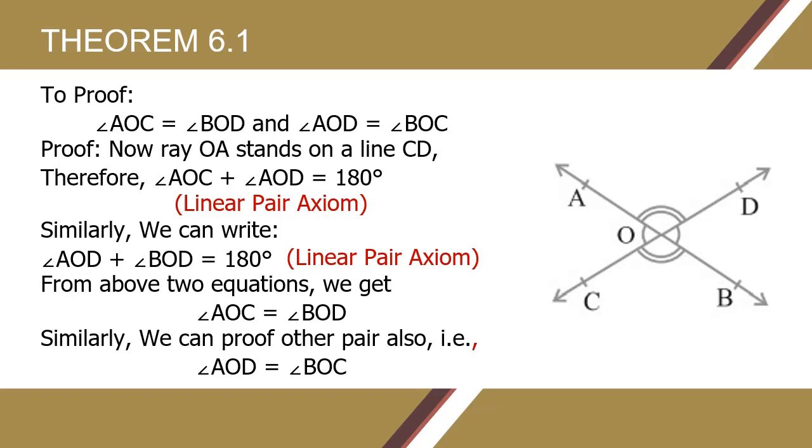Now, from the above two equations, when you equate both the equations, what will you get? You will get angle AOC is equal to angle BOD. That shows that vertically opposite angles are equal. In a similar way, you can also prove that angle AOD is equal to angle BOC.